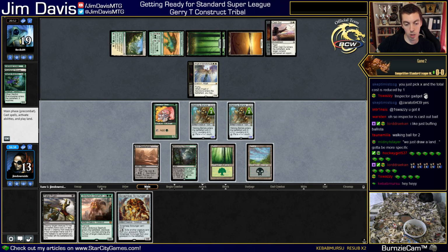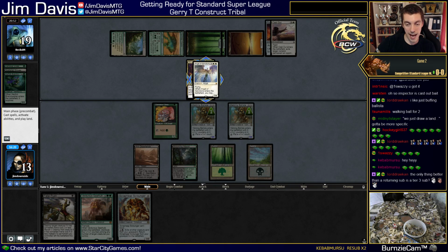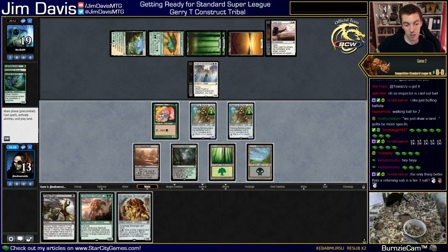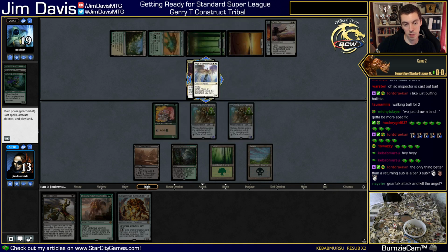Alright, so we're gonna Gearhulk. It's 3 and 1. And then just kill the, or I guess 4. Just put all 4 on 1, then attack, and then kill the angel. It's kind of a shitty use of our Gearhulk, but I guess you don't want to kill the angel because then they just embalm it again.